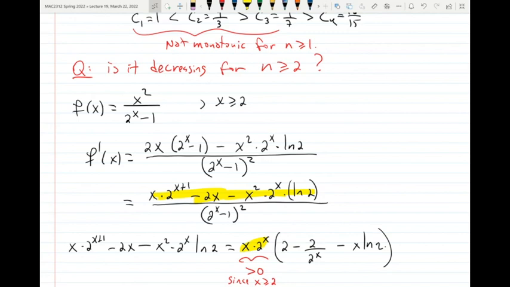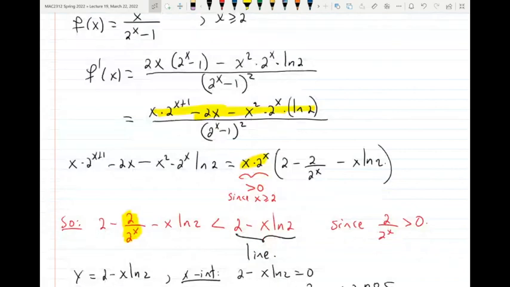It turns out that we should consider 3 instead of 2. But that's okay, because we already know that C2 is bigger than C3. Okay? And what this is telling me is that after C3, it just keeps going down. So that's exactly what we're looking at. So we need to look at the sign of this derivative. We realize that the denominator is positive because it's being squared, so the sign really depends on the top. So we went ahead and I wrote down the top, and let's try to figure out what we can do here. So I just want to get rid of the problematic terms in here.